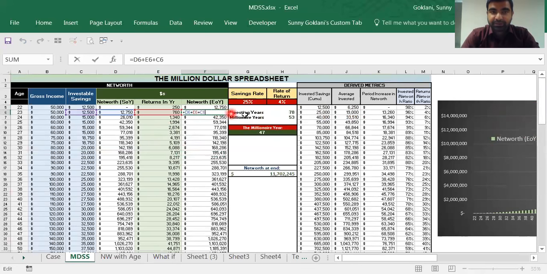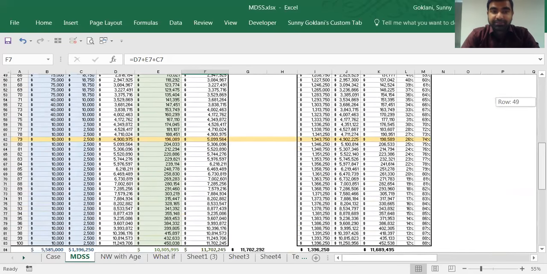And at the end of the second year, they basically have 12,750 plus whatever they invested in the second year, plus the return in the year, right? Now this keeps on going every single year. Again, the assumption is throughout their lifetime, we're taking an average rate of return they generate in the lifetime. It will never be smooth the way we're putting it here. But the point is to chart, if you can generate that return and if you can save that savings rate, where will it get you?